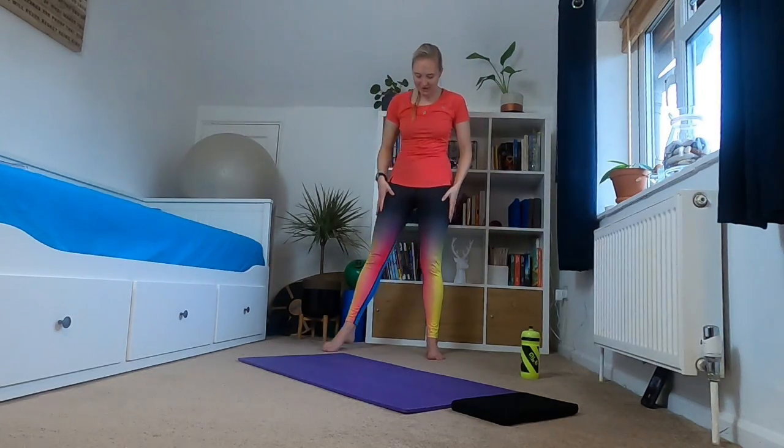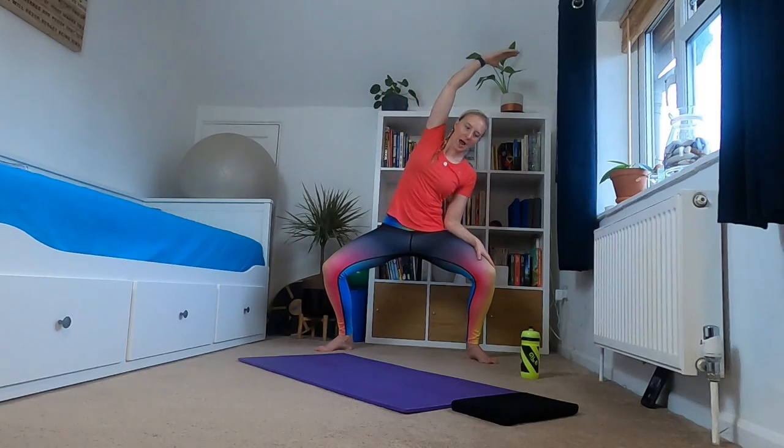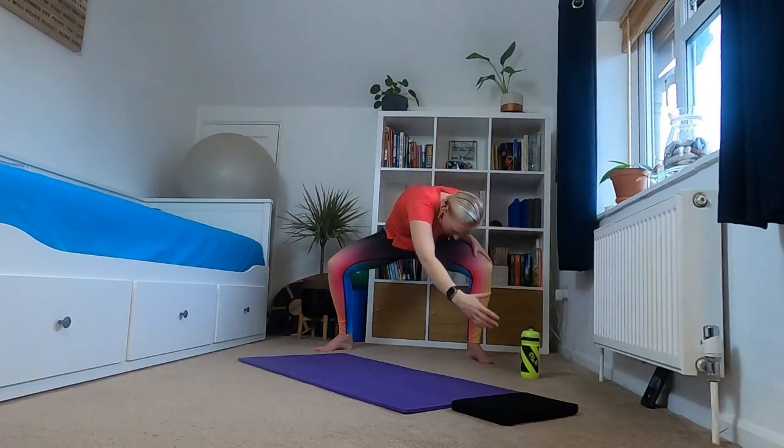Okay, and then from here you're going to take your feet out so they're slightly wider than hip distance apart. Core engaged, you're going to come down into a high squat position. So I want you to really focus on keeping your body upright. Make sure you haven't taken your pelvis backwards and brought your chest forwards. Again, you're going to bring one arm up. And this time you're going to bring it round and try and touch the floor.